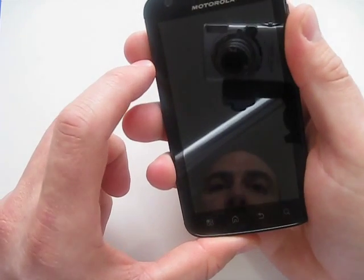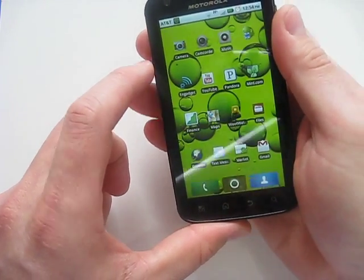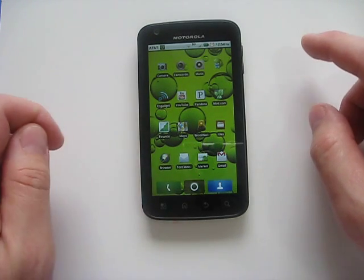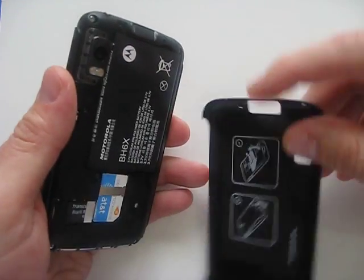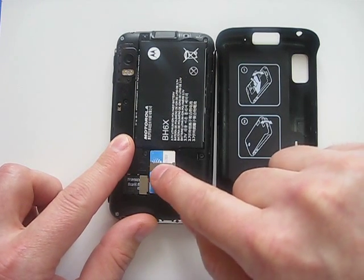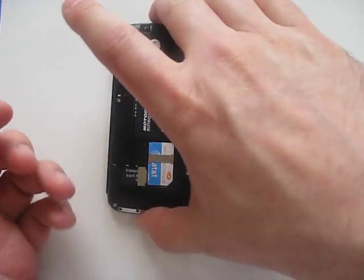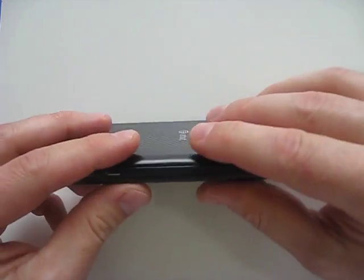If we go ahead and turn it on by pushing the button on the back and swiping our finger — that was too slow, but there it goes. It runs pretty quickly. I shouldn't be surprised since it's a dual core processor. The back opens fairly easily — just put your fingers under and pop it open, revealing the battery which you can take out. The SIM card is locked in by the battery, which is nice so it can't be removed accidentally, and there's your micro SD card with a little flap that keeps it locked into place. Just slip it on, snap it in place on the sides, and you're good to go.